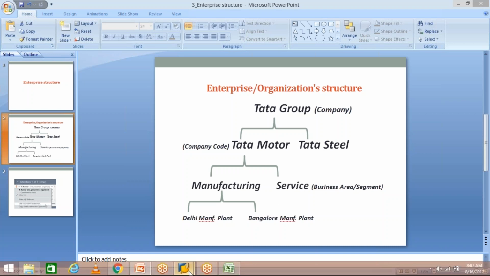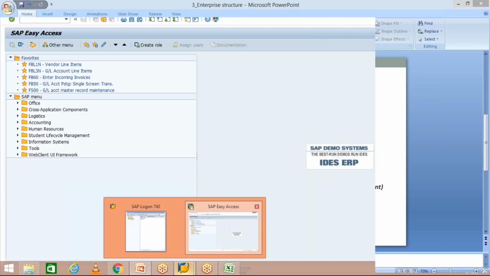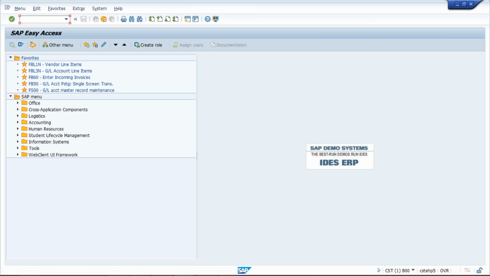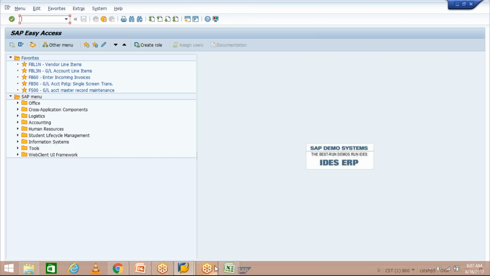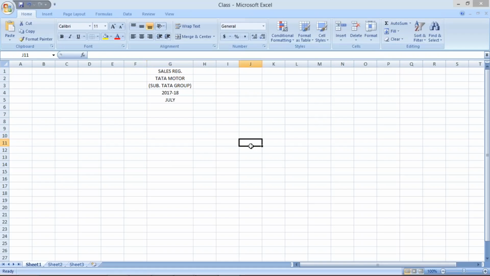Now, for configuration we have two ways. We can use a path or we can use a transaction code. Now I'll let you know. Let's suppose you have a destination, like you have to go from Mumbai to Delhi.